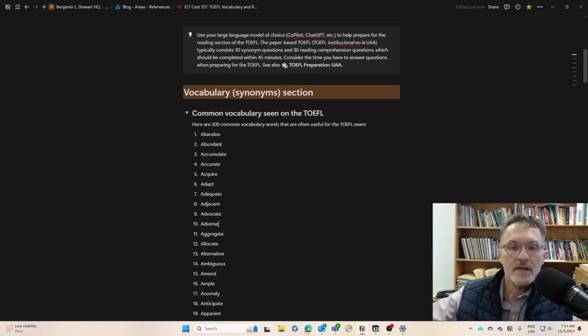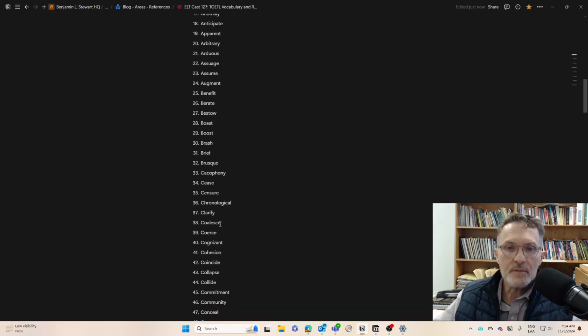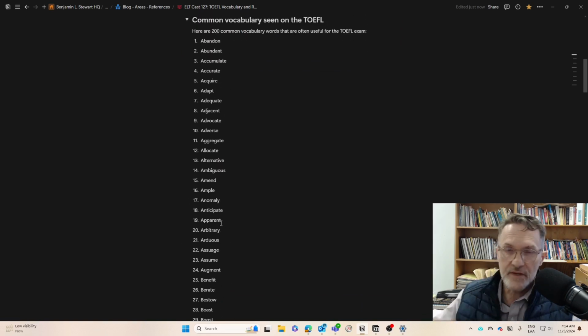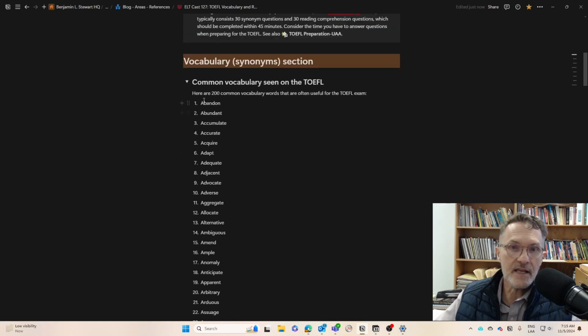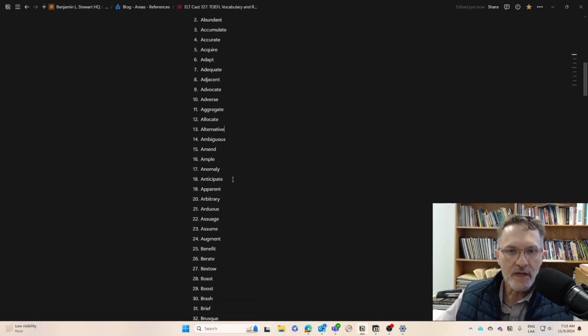to identify synonyms. And so one way that you can prepare for this section is by taking any of these words and writing 2 to 3 synonyms, and maybe to the right of each one of these words, write out 2 or 3 synonyms for each, especially the ones that are new to you, maybe words that you're not familiar with.